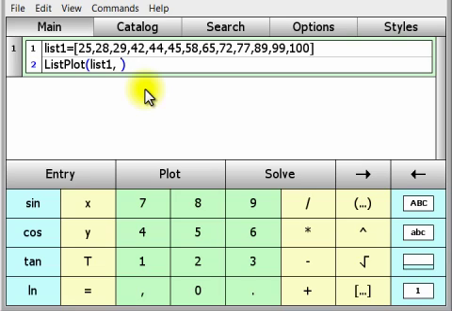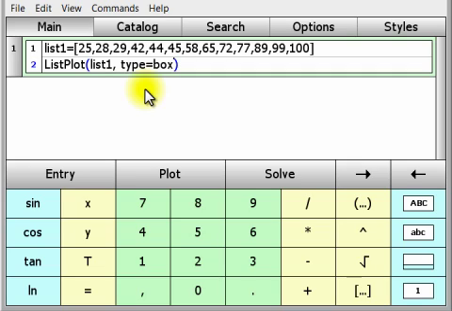The second option that you need is to tell it what type of graph you want it to produce. If we had two sets of data, we could produce a bar graph or a scatter graph, but since we only have a single set of data, we need to tell the calculator to make the type a box plot, since that's what we're trying to create here.